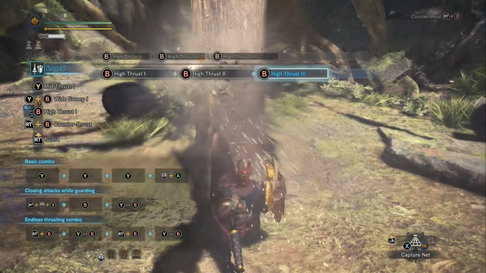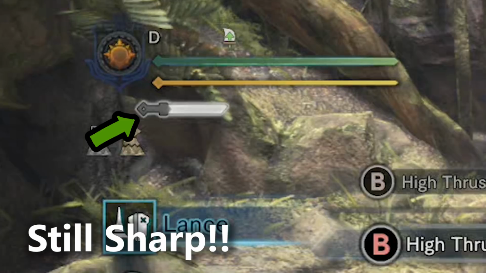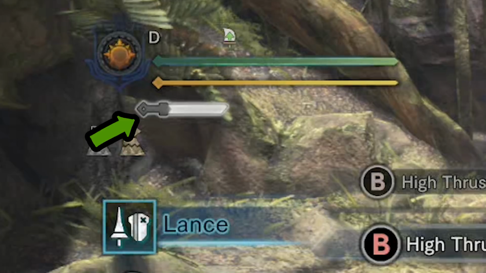So you don't have to build a lot of handicraft, you don't have to build a lot of your white sharpness bar up in order to keep that good damage modifier that you're getting from the white sharpness bar. That's why we care about Master's Touch.